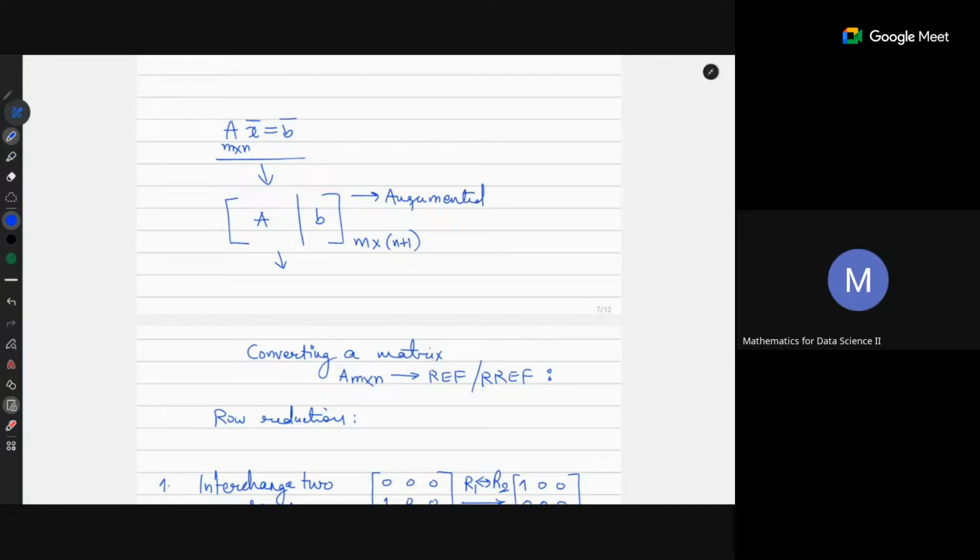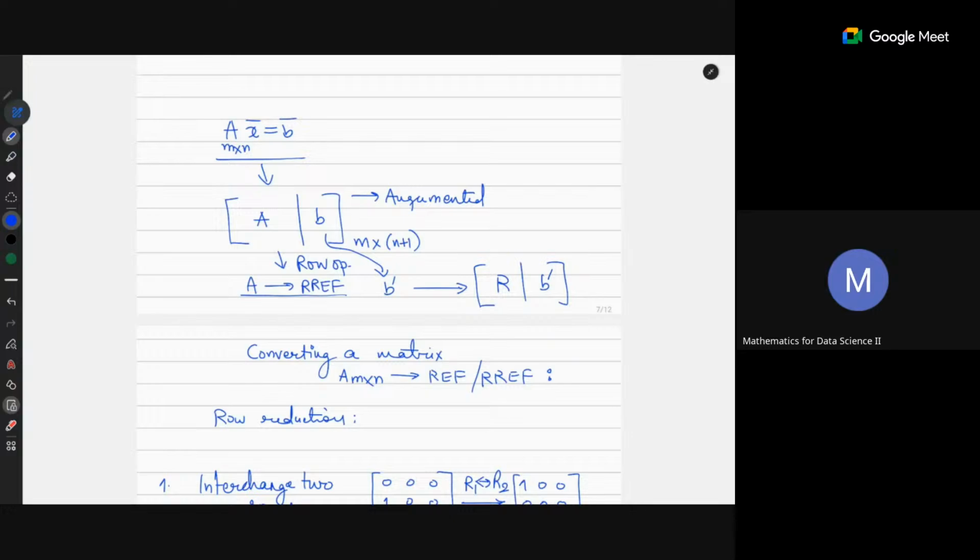And then we will apply the row reduction operations, these row operations, such that our A becomes an RREF matrix. These row operations will also affect the last column, which is coming from the constants, and it will give you some B prime. So at the end, after applying these row operations, we will get matrix R, which is in row reduced echelon form, and matrix B prime.